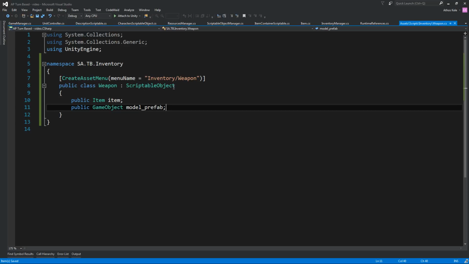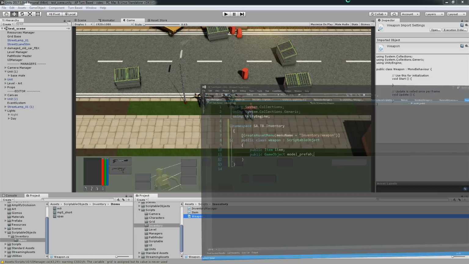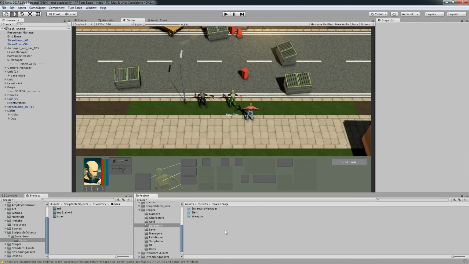Actually, you know what? If we do it with no, okay, let's go with this and we'll worry about it in the future. Anyway, close that. And let's go and say characters. Not characters. Let's go into a scriptable object.